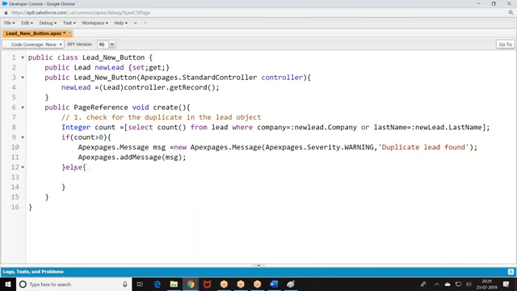Duplicate lead is not found, then what should I do? Check for the account. There will be only one account in our case.